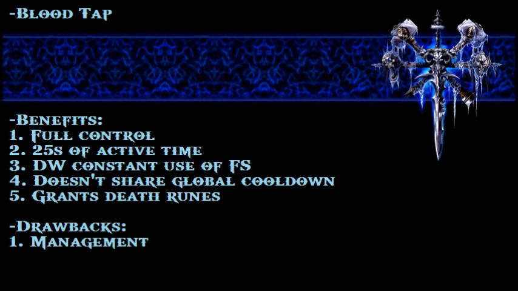Blood Tap benefits: 1. Full control. You can activate them at will whenever you have the stacks, even if it's one after another. 2. Once active, the ability lasts 25 seconds or until you use it. 3. With dual wield, Frost Strike is our major ability, so Blood Tap stacks very quickly and often. 4. It doesn't share a global cooldown, allowing you to proc it immediately one after another providing you have the stacks, and won't interfere with other DPS globals.